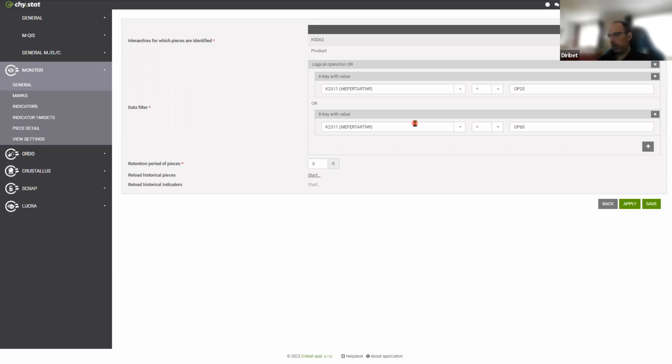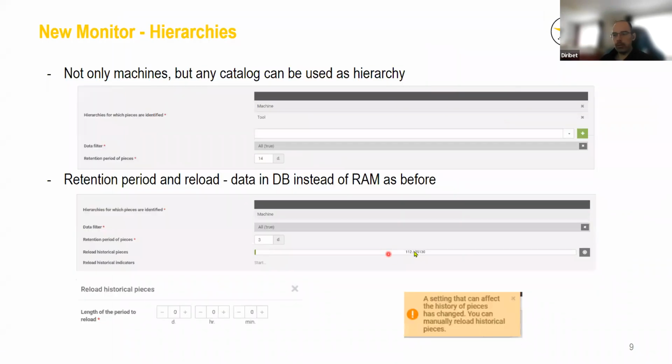A disadvantage, on the other hand, is that if you change settings that affect historical data and you do not reload the whole history, you will have two different settings in the system, and that can be quite confusing. So you have better possibilities, but also a bigger responsibility to show the right data. What's also new is that you see directly how many pieces will be loaded. In this case, it's 45,000 pieces, and where it is. And there is a progress bar, so you can see how long it will take.